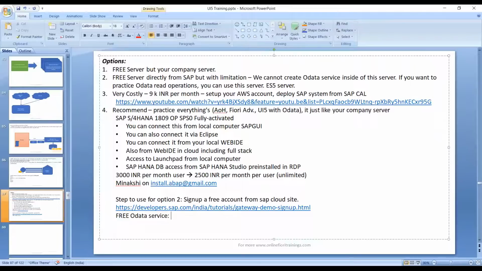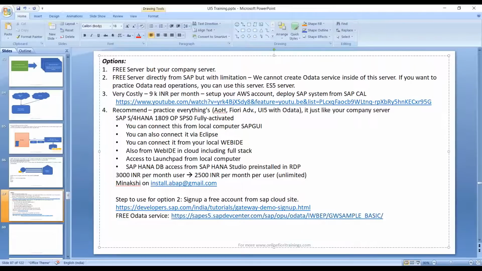That's all you can do. You can just do a get of the OData service. You can't edit, you can't create, you can't test create operations, which we will all be doing in upcoming days. So that's why, again, option number 2 is not fully satisfying our need. But yes, about 10% of the things you can practice with this. So that's how OData service they offer.